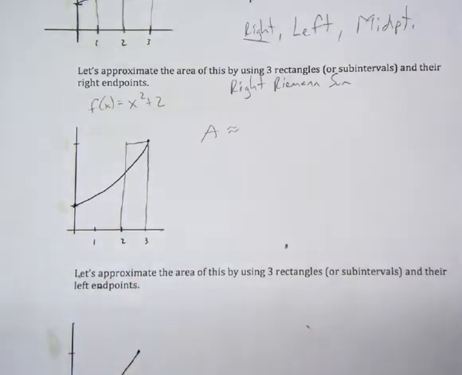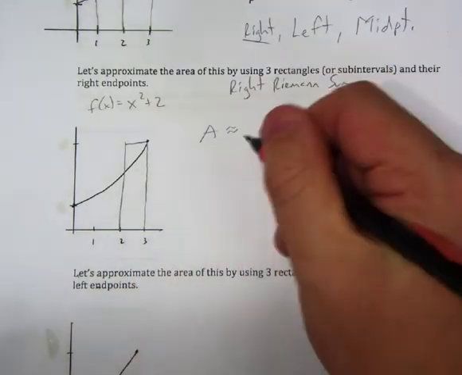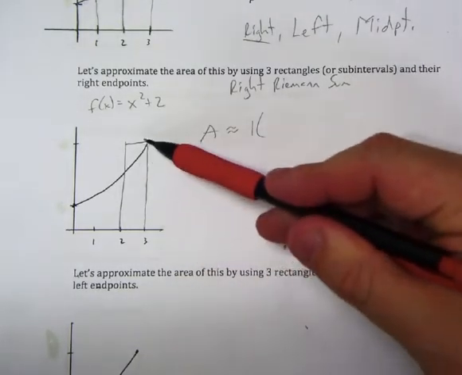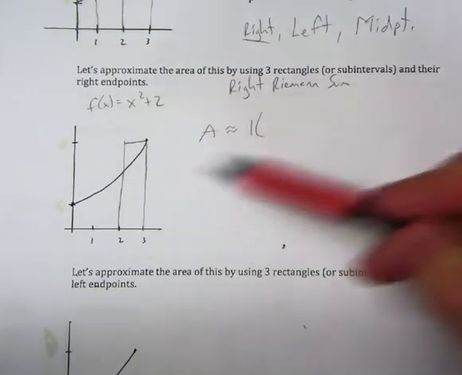Now, an AP tip for you guys. I know you could do a lot of mental math, but I also know when they ask you to do a Riemann sum problem, they want to see the lengths and widths of the rectangles that you are multiplying. They don't want you to just do that quick multiplication in your head. That's how you'll earn points, is by showing the length and width being multiplied. So the width of this rectangle is 1. And now I need the height of this rectangle. If I know the height, then I know what the area is.